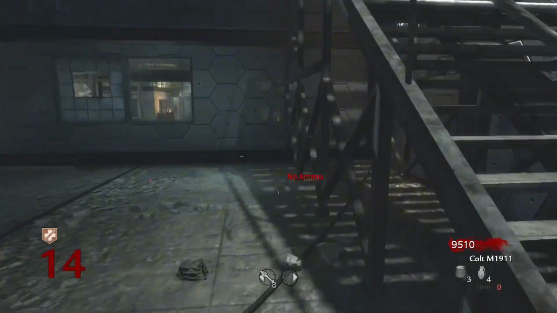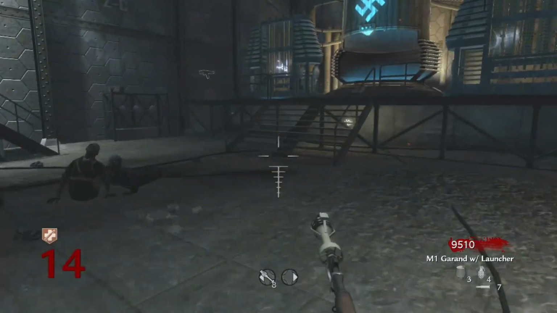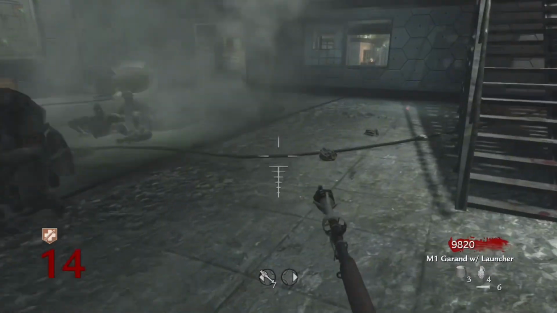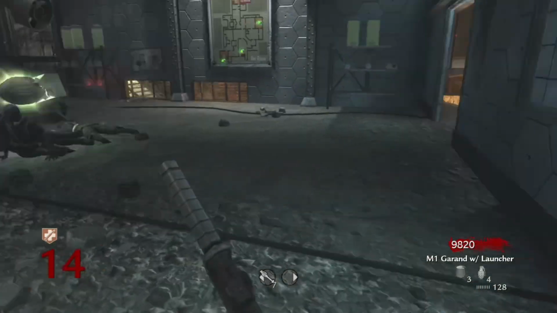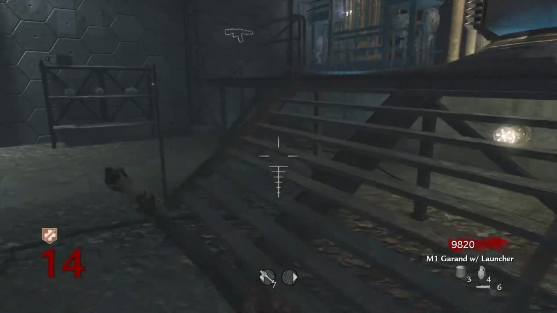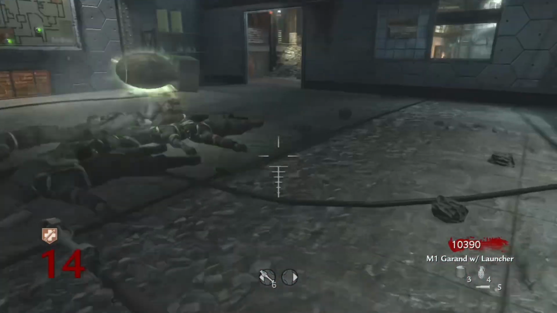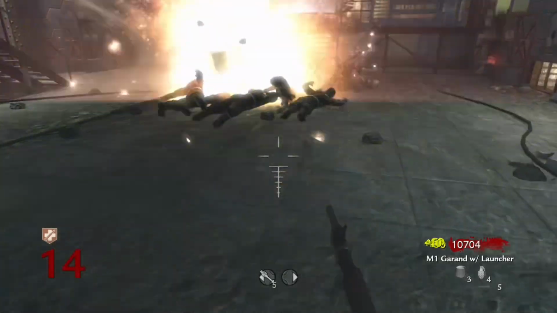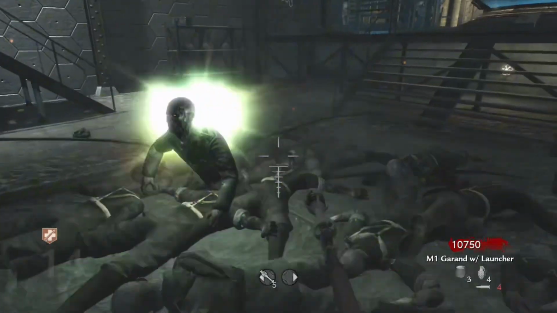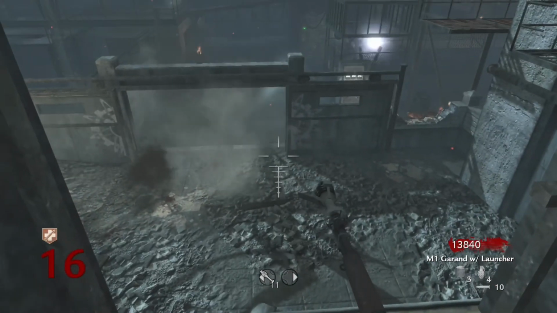But in all seriousness, since I had such low expectations for the launcher on the M1 Garand, it actually managed to exceed them because it wasn't entirely a piece of crap. It could, I think, 2 to 3 shot a horde on round 14, which really isn't good, but it was better than what I expected. So I was kind of happy with it. And I was on round 14 just kind of training around wherever, getting through the rounds with it. And it wasn't going too bad, although I still couldn't get the Panzerschrek.